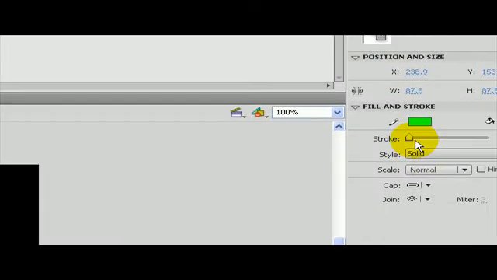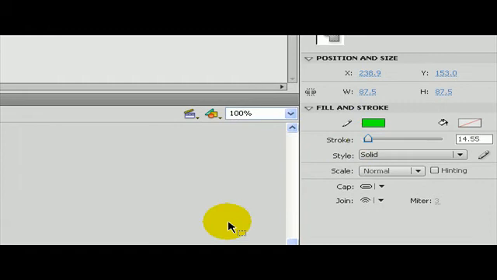Now, if you saw the last tutorial, I'm just going to make the stroke a little bigger first. Okay, so if you saw the last tutorial, you saw that we used the method of the initial state and the final state. So the initial state being where it is initially, and the final state being where the object ends up in the end. And just like a motion tween, the shape tween will work similarly. Your initial state will be your original shape, the circle, and then your final state will be the circle modified.